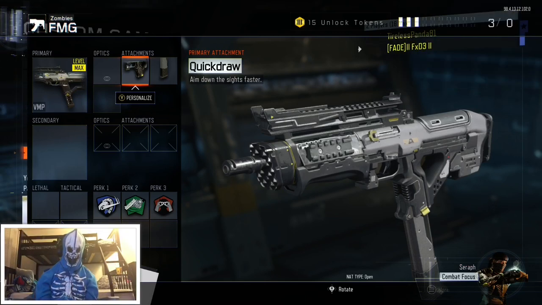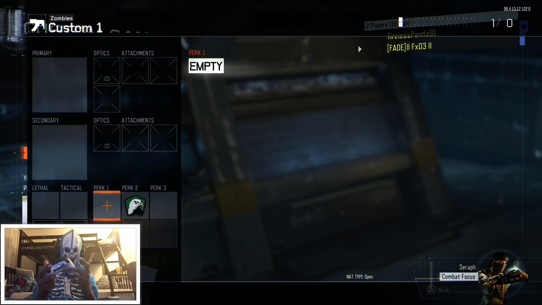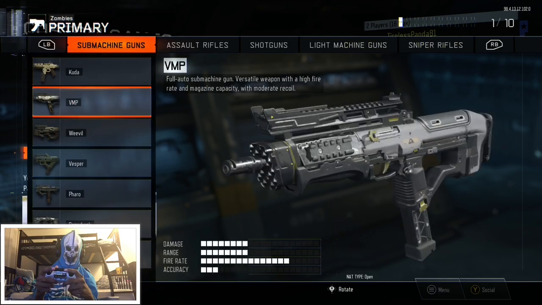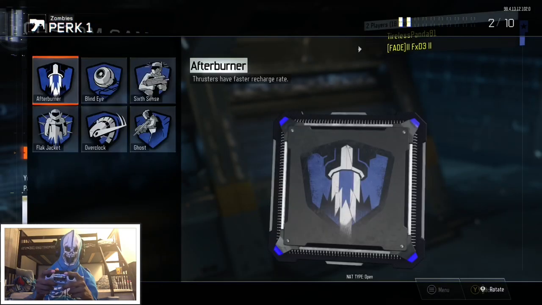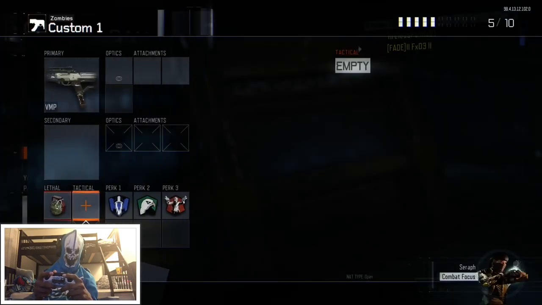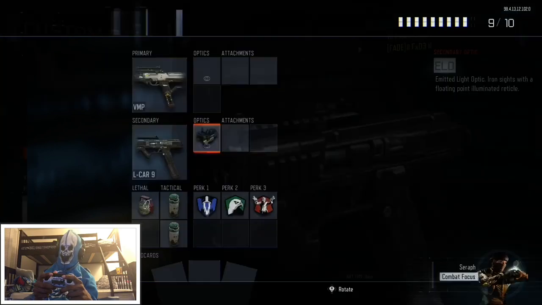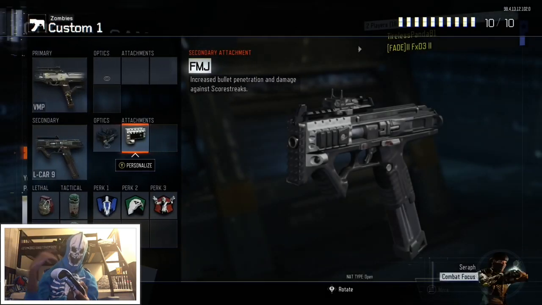Now what you're going to do is just press X on anything you want, and then pick that VMP class again, and just make some random stuff till you get up to 10. Okay, boom, all the way up to 10.